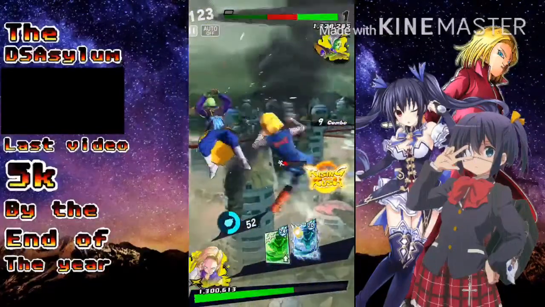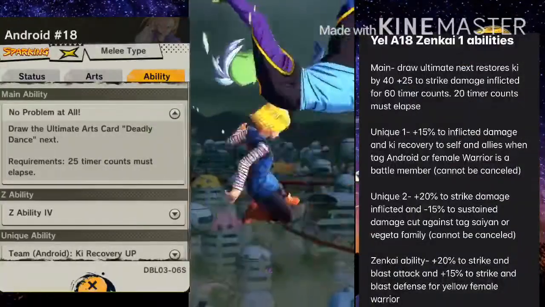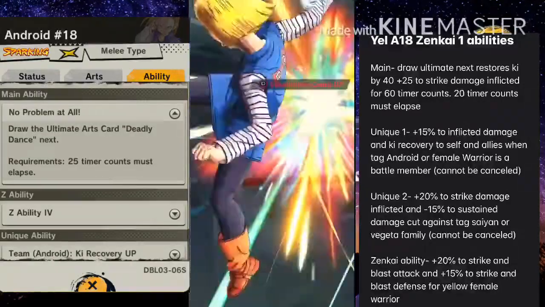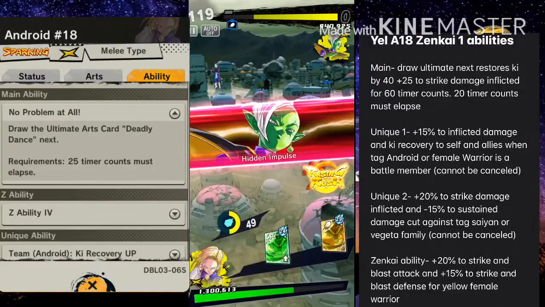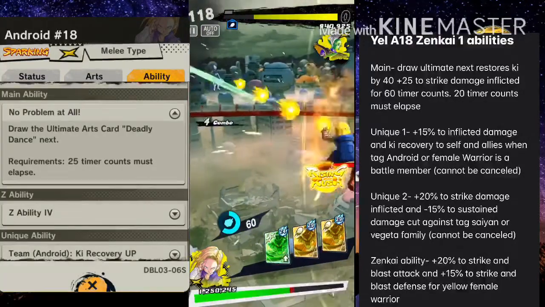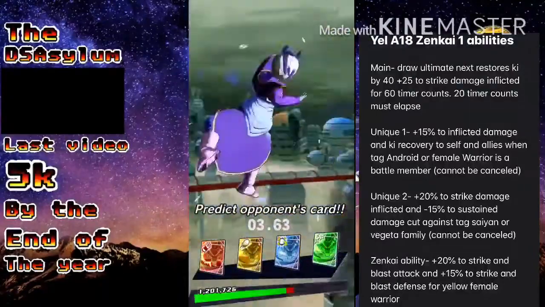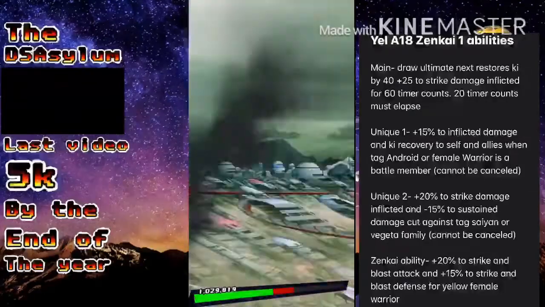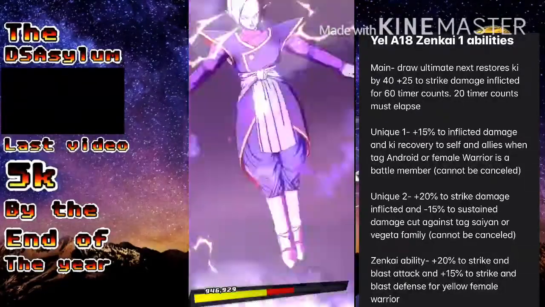Now, her Zenkai 1 abilities, her main ability, instead of just drawing the ultimate card, we're also going to have her get her ki restored by 40, and then plus 25% to strike damage inflicted for 60 counts, and 20 timer counts must elapse instead of 25. Now, there's not a lot happening with that main ability, but it's very useful. You're going to get an ultimate, you're going to be able to use that ultimate immediately, and you're going to get a decent buff to your strike damage for an entire minute.